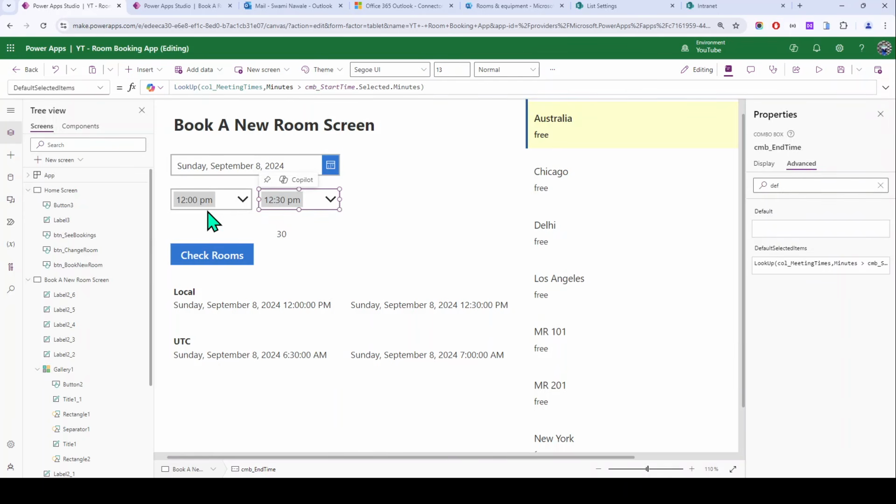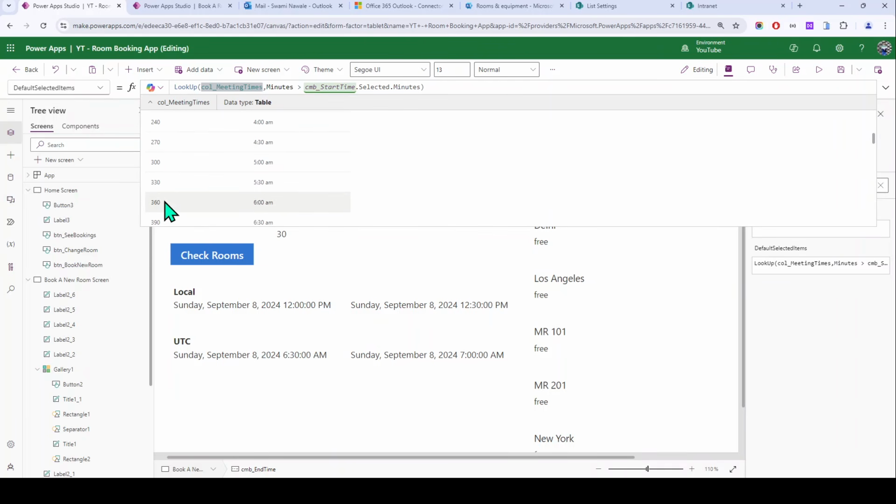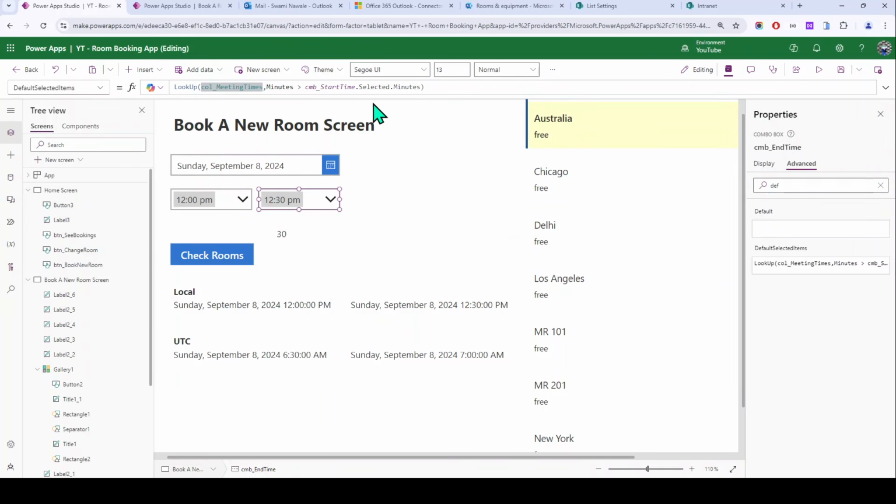So it will by default add 12:30, because in our collection, if you see, we have the 30-minute difference: 30, 60, 90. If you look at 12 p.m., 12:30 p.m., it is by default, because lookup returns only one value, right? So if you want a 1 hour difference, you can just add 30, 60 according to that. So see, if I use 30, then it will add the 30, like 30 plus 30 is 60, right? So 12 to 1. If you want more, you can just add the numbers, but I think the default will be fine, 12 to 12:30 p.m.